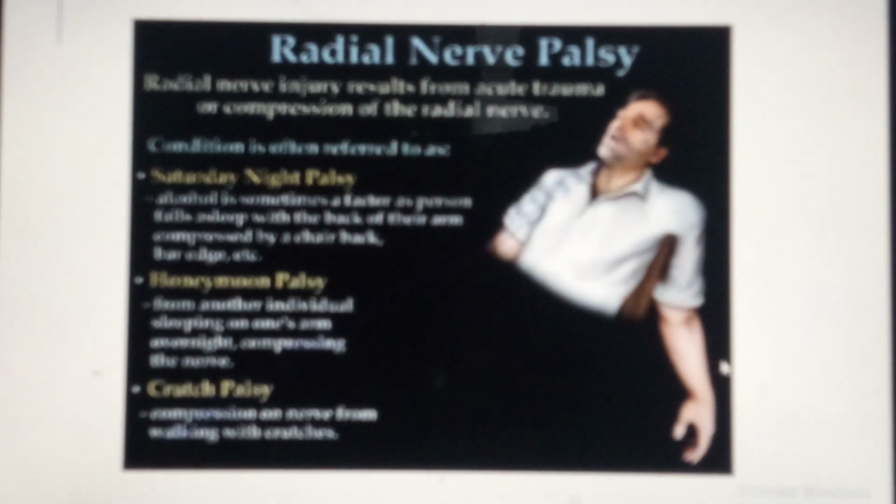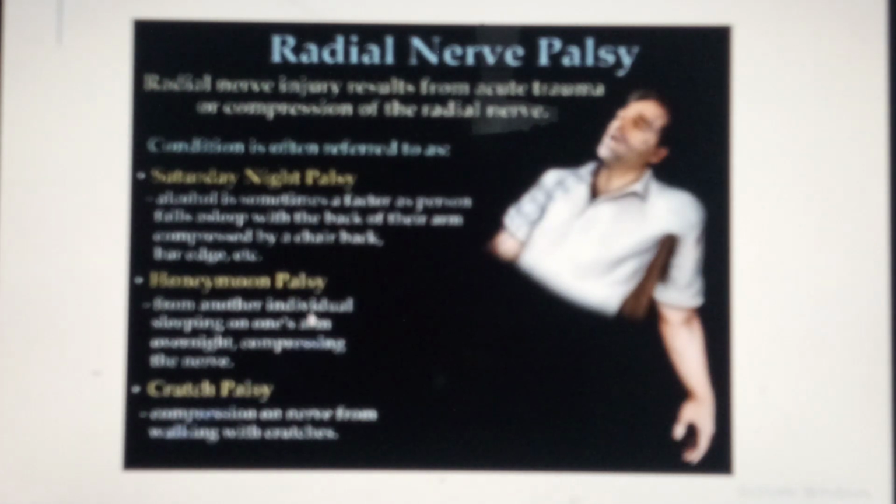Yes, again, there are so many levels at which the radial nerve can be injured or compressed. If it's injured or compressed, there will be signs such that you will not be able to perform very well with your extensors. But one thing that we know is that classically, if you have crutch paralysis, if your crutches are not well aligned, then the radial nerve could be injured in the axilla. That's what we call crutch paralysis.